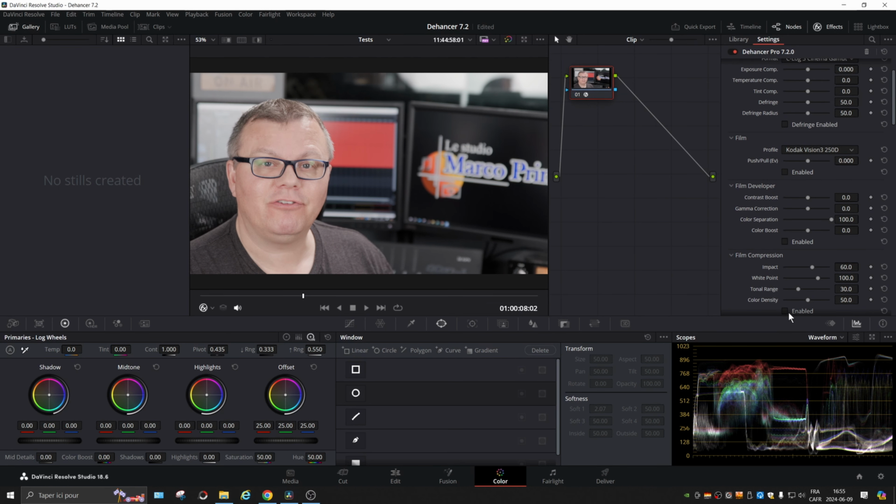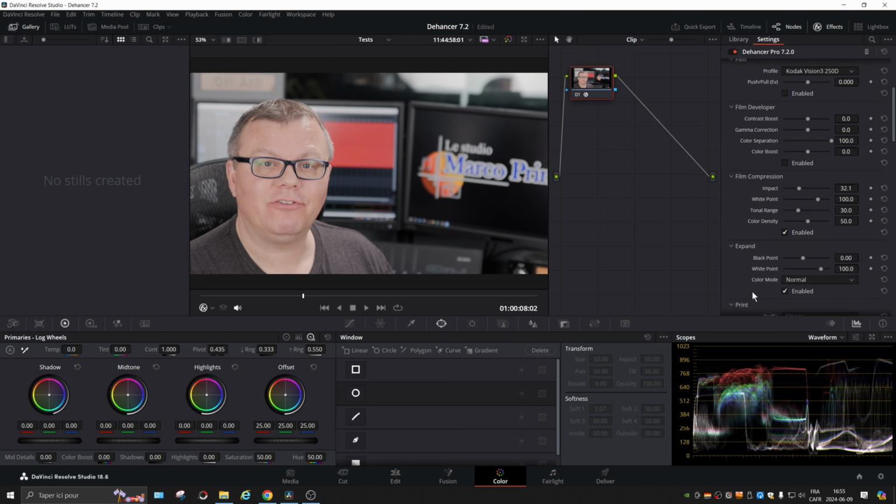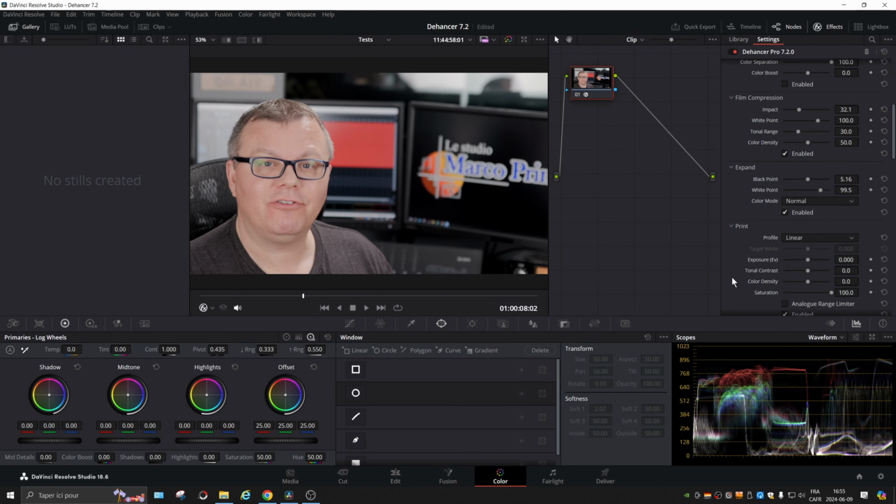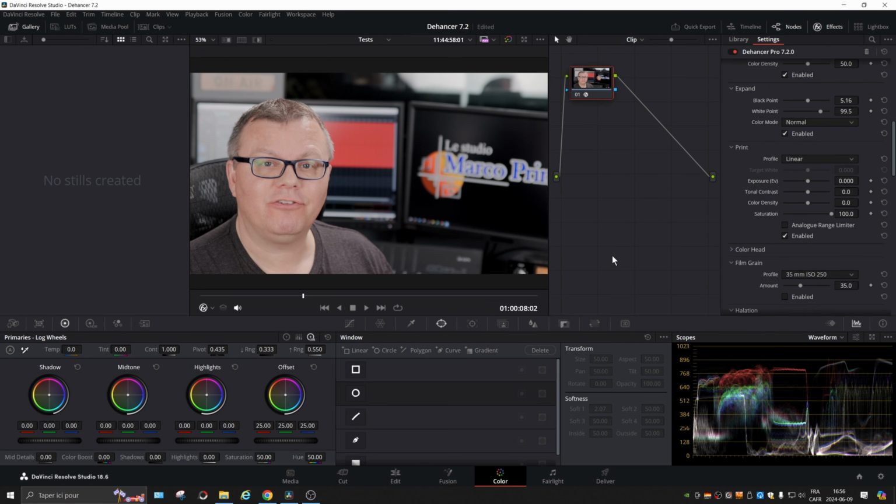Film compression, not that much though, just a tiny bit. And we're gonna expand. The white is okay, but the blacks can go down. All right. And if I want to publish something without special effects, that's what I'm going to do.